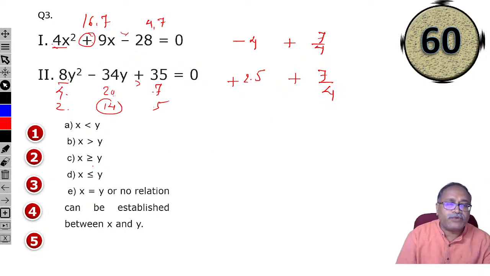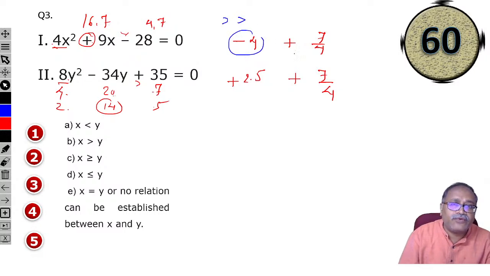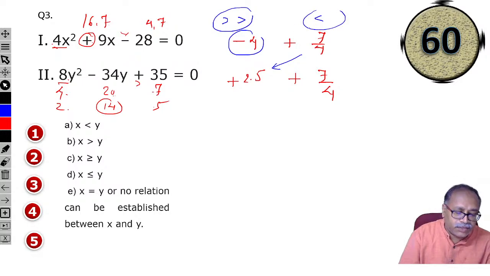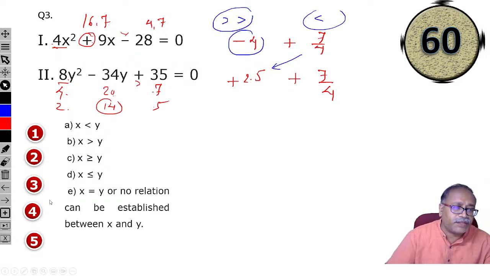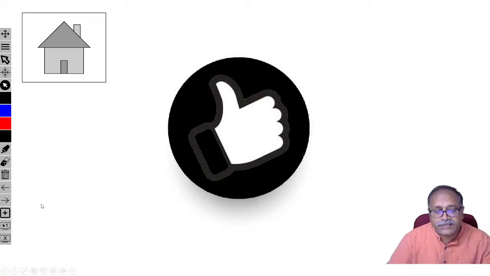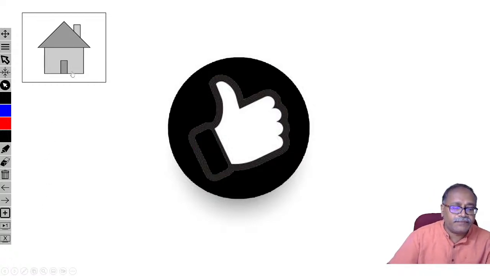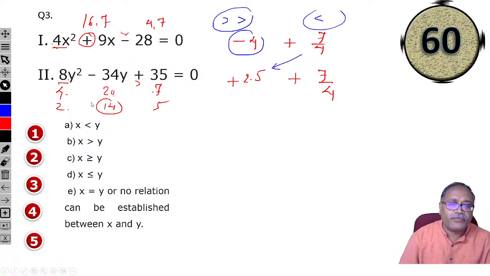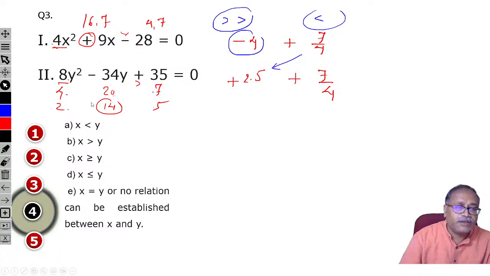Okay. Now coming to the comparison part. How do you compare it? It's a negative number, so it will be smaller than both x1, y1 and y2. Now coming over here, that's 2.5, and I can see that is less than 2. So this is less. So here it is greater, here it is less. Option D. Let me check whether the fourth one is correct or not. Yes, that's right, Mr. Aman. Now option D. That is clear. Option D. In a very few seconds you answered the question.